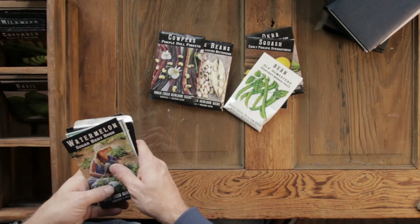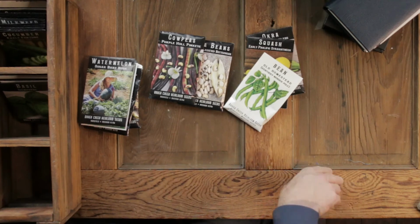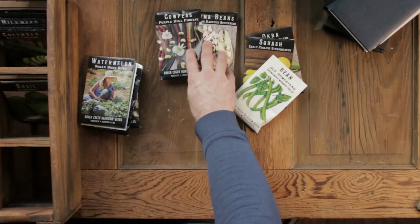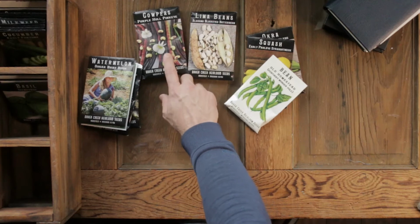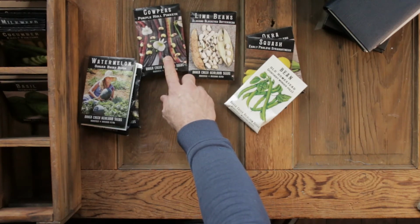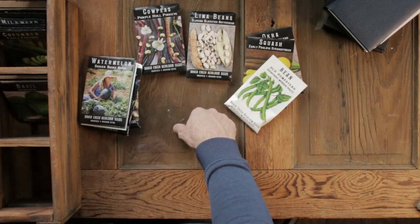Now, when you select your plants, what criteria do you use? I select things that are meaningful to me. Things that I might like to eat, but things that remind me of my Uncle Sam, for instance, these purple hull pink eyes. Things that remind me of home, like these limas, Alabama black-eyed butter beans. Every seed has a story, especially heirloom seeds. But it's not exclusive to heirlooms, by the way. It's not just heirlooms that have a story.